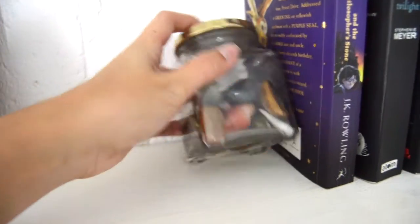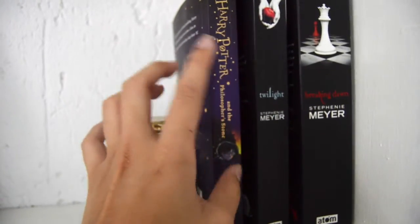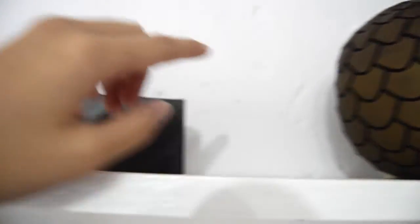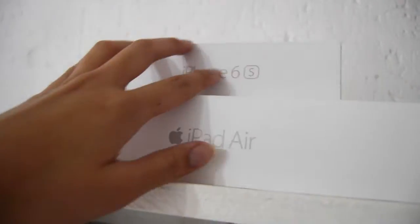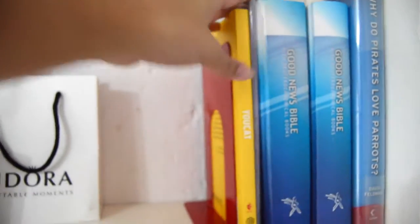From my matric dance — yes, that's me and my boyfriend, and that was my dress for my matric dance, or prom if you want to call it that. Then I have this jar of rocks, just like pretty rocks, next to books — and this isn't even complete, I have to buy the rest of them, I'm buying them one by one. Then over here I have my dragon's egg and my Harry Potter one — this is backwards, I'll fix that later. Over here I've got my iPhone and iPad boxes, and this crate of nonsense I don't want on my shelf anymore. This book has really random weird facts, but they're pretty interesting.